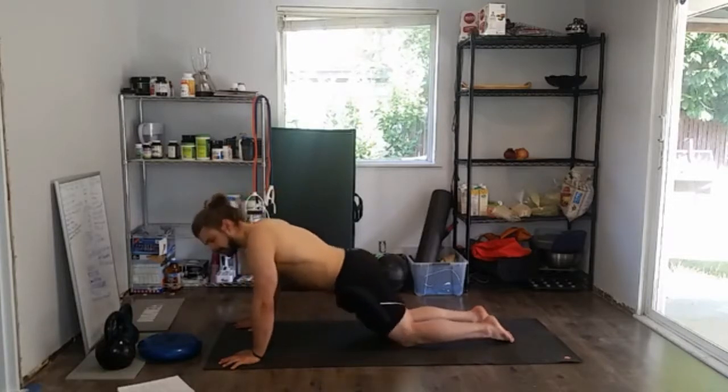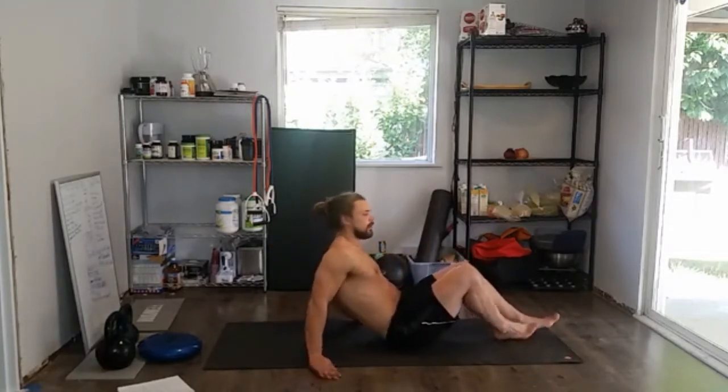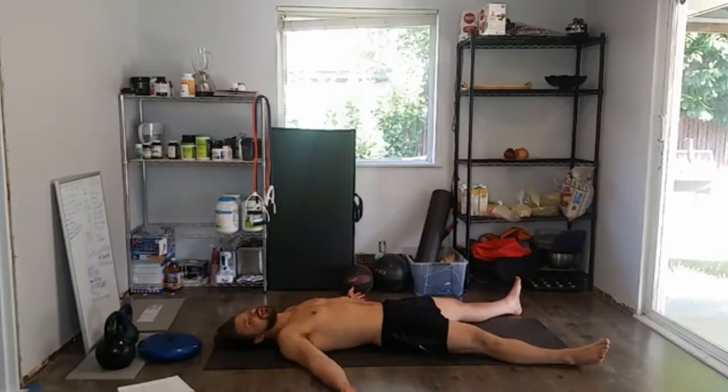And then we're going to make our way over to our backs for Shavasana. Final relaxation. Shavasana is the Sanskrit word for corpse pose. The idea here is our body is completely still. We're not fidgeting, we're not twitching.